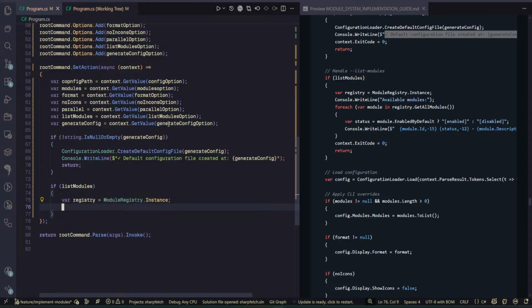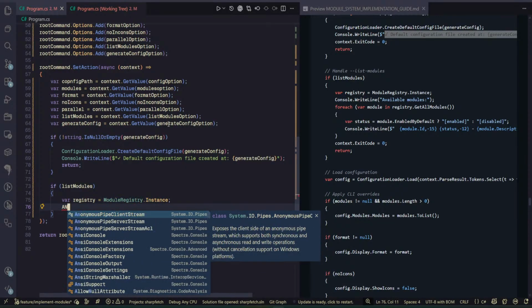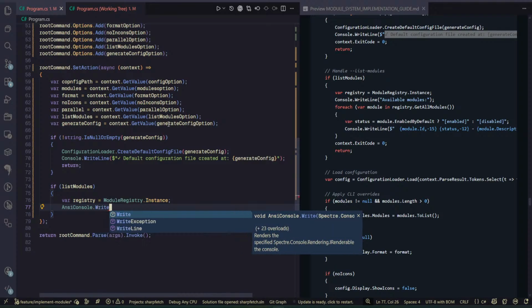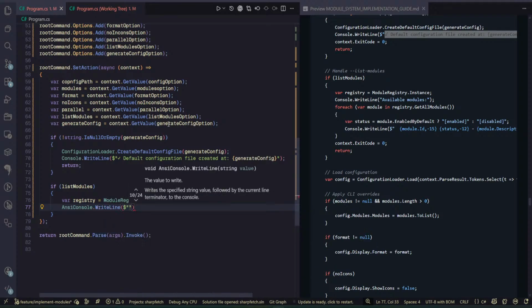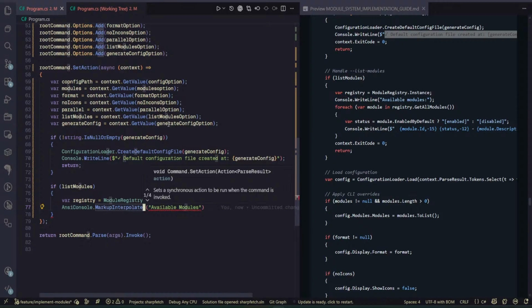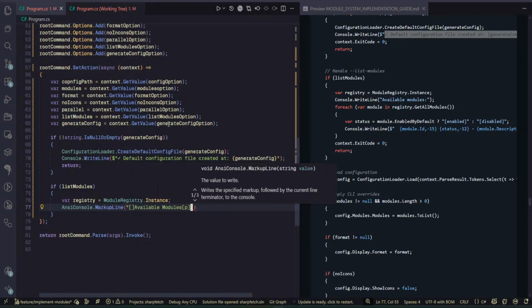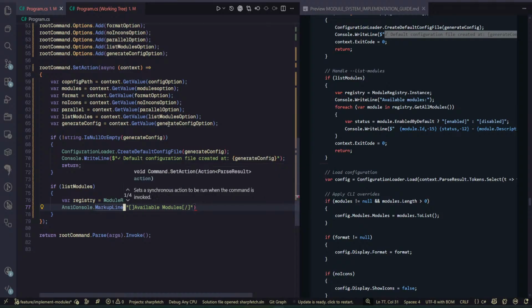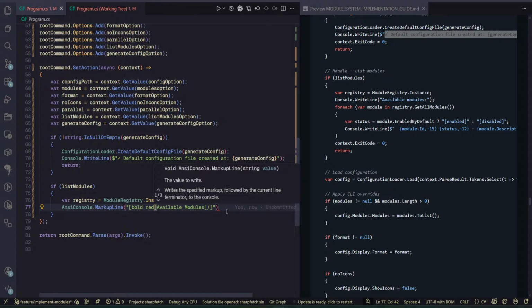And then nc console dot write line, available modules. Okay. And then we can remove this. And maybe we can say something like markup line, right? Yes. And then we can add here something like bold and red. Okay, I would like to see it like this.